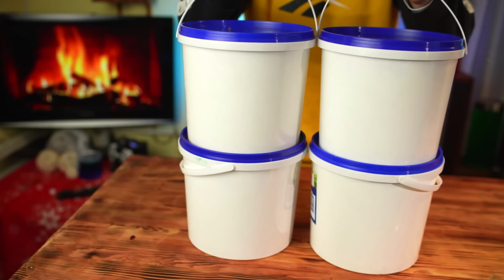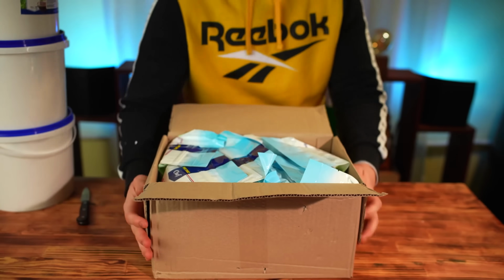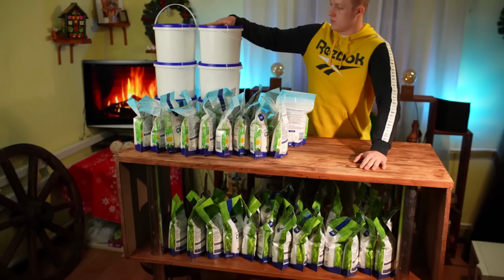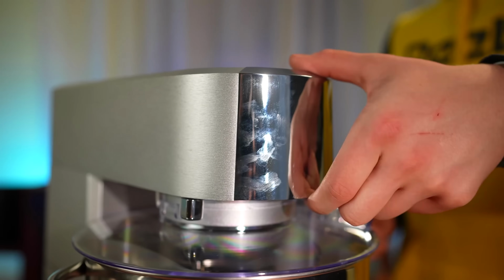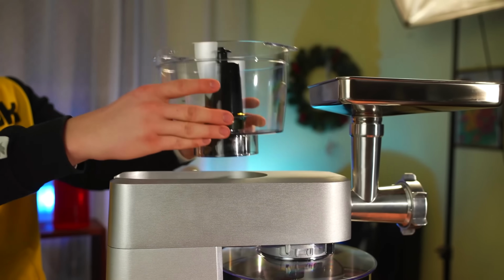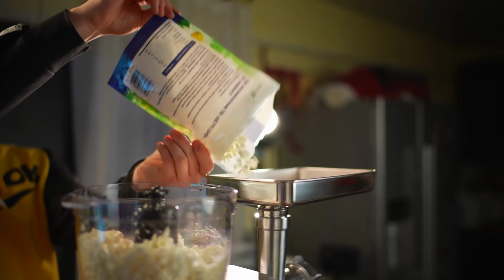We put the Amish cheese that we bought onto the table and open them up. We have 80 kilograms of Amish cheese. All this needs to be ground up, and preferably quickly. We remove the front plate from the mixer and attach the meat grinder to it, and the saucer on top. We open another plate and attach the blender. We take a package of cheese, open it, and pour part of it into the blender and the other part into the meat grinder.